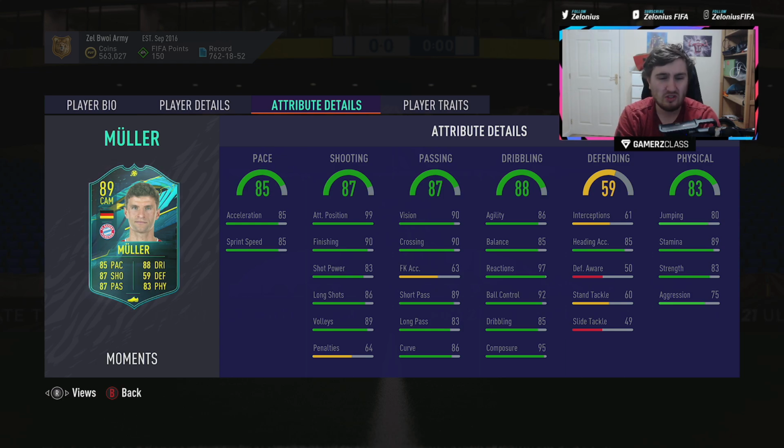The shot power and long shot's pretty average. Passing, very solid. The dribbling, I'd be a bit worried he could be a little bit clunky. I just don't know. 85 dribbling, 86 agility is okay. You could put an engine to fix a lot of it. But then the problem I'm getting is he only gets 90 pace, and I'd like to get a bit more. I think there is an option though doing that.